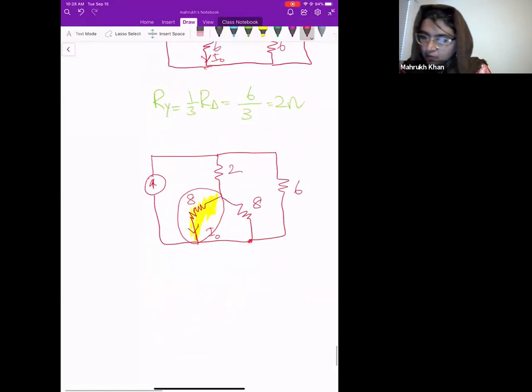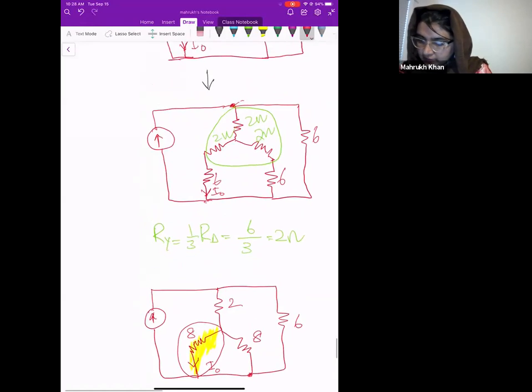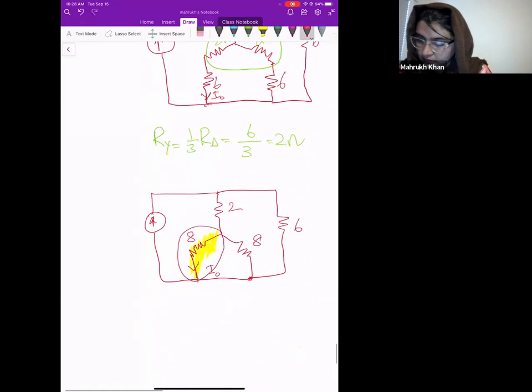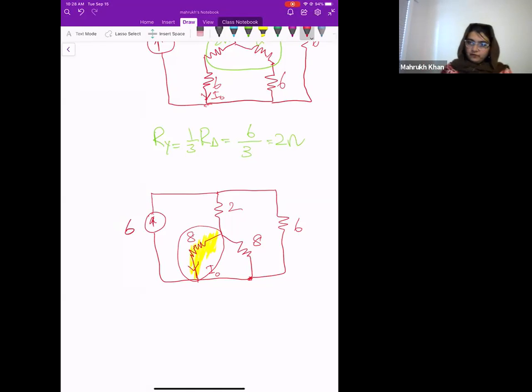So we know the total current, right? This is 6 amperes, but we don't have any other information. We don't have voltage, otherwise we can just apply KCL, because this is one node, to find the current. We can still apply it, but I think first we should simplify the circuit if we can. So let's try to simplify it.